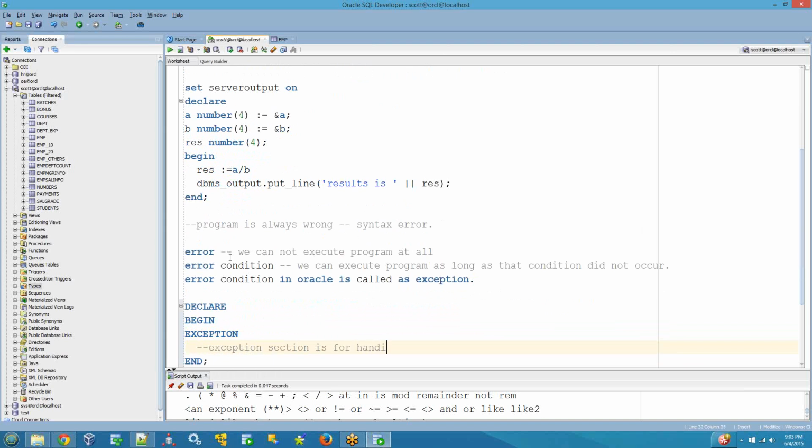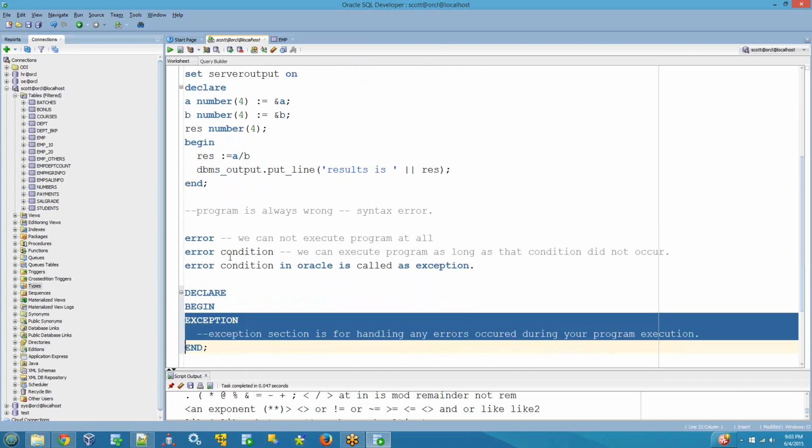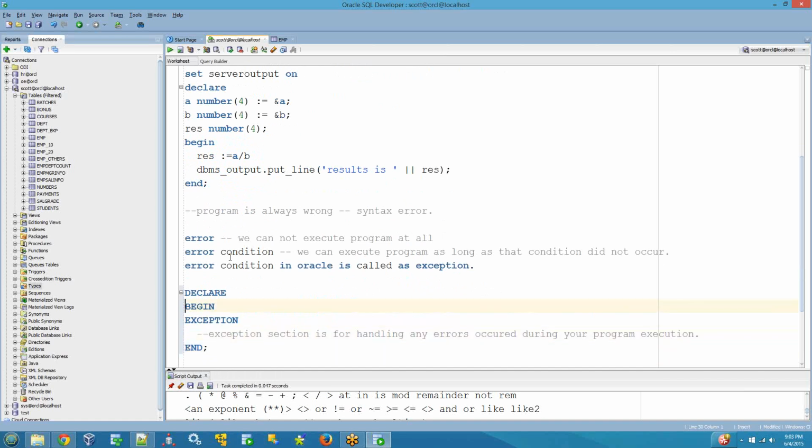That means the exception can be handled.